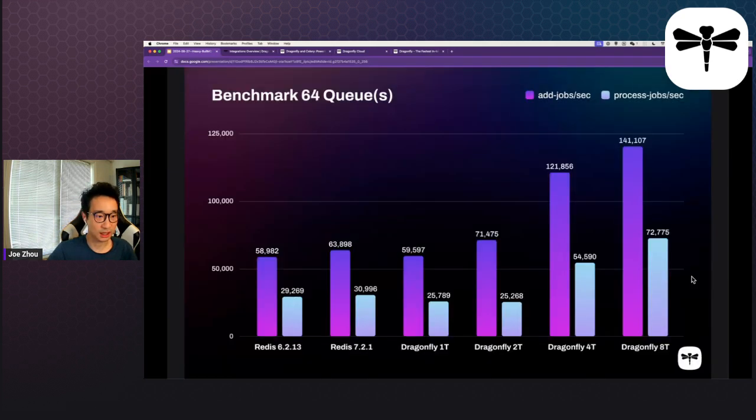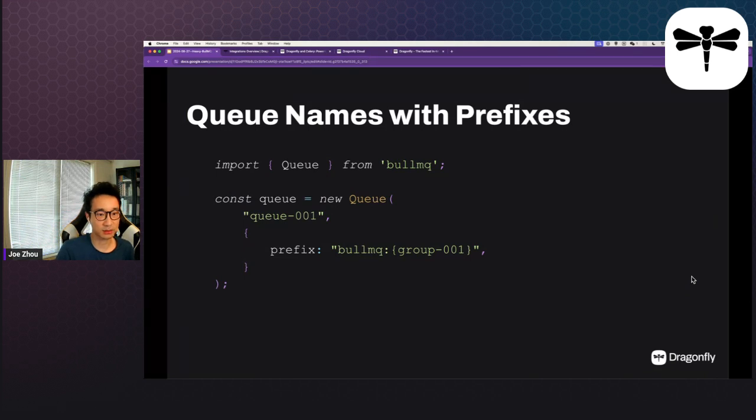Cool. With that said, let's dive into some of the code snippets here, right? We talked about the two projects, Dragonfly and BullMQ, and why we did this integration, because the ecosystem is very important. It's very important for you, and for us, right? Now we're looking at how to do things. In general, this is how easy you can create a queue or producer in BullMQ, right? You just call the constructor and give it a name, and then you can add messages to this queue. And that's the producer.